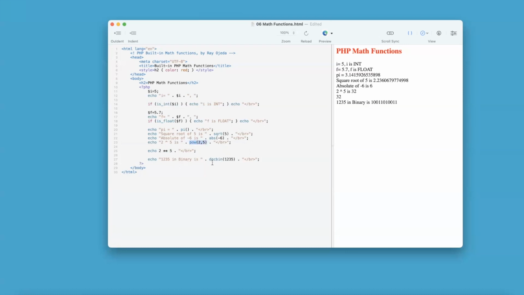And finally, we have the ability to convert numbers. Many times you say like, oh, what is the binary of this? Well, here it is. decbin, decimal to binary. You can put in whatever number you want in here, and it'll automatically give you the binary number. Why would you ask? Well, believe it or not, when it comes to databases, binaries are a big thing because they're a lot smaller numbers than decimals. But anyways, this concludes the first part of the introduction to PHP.